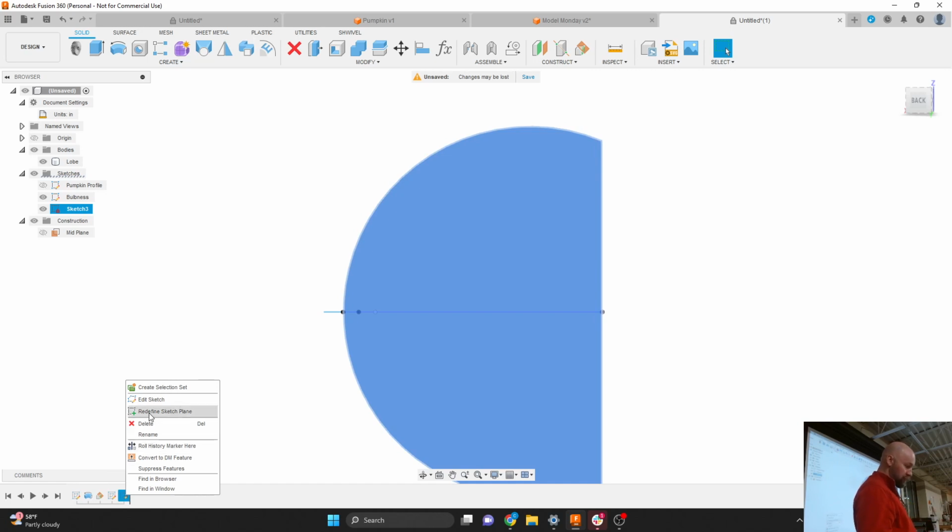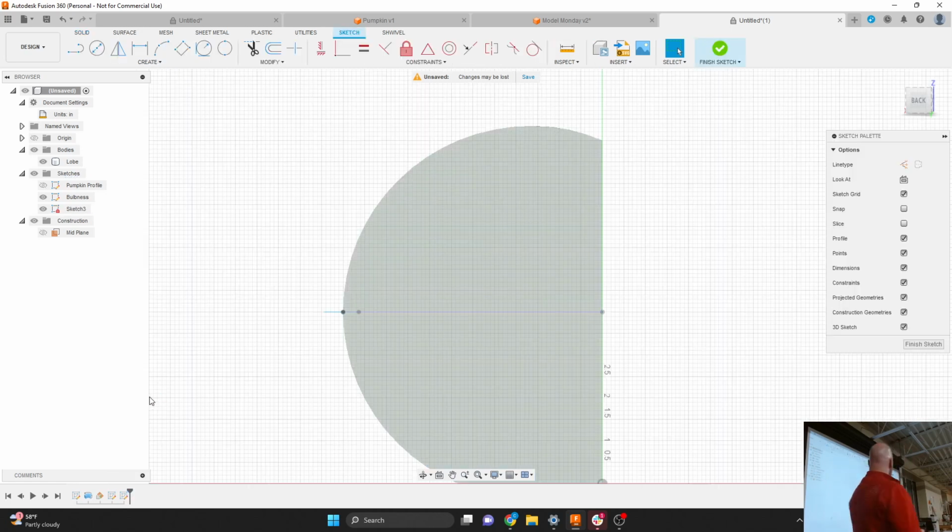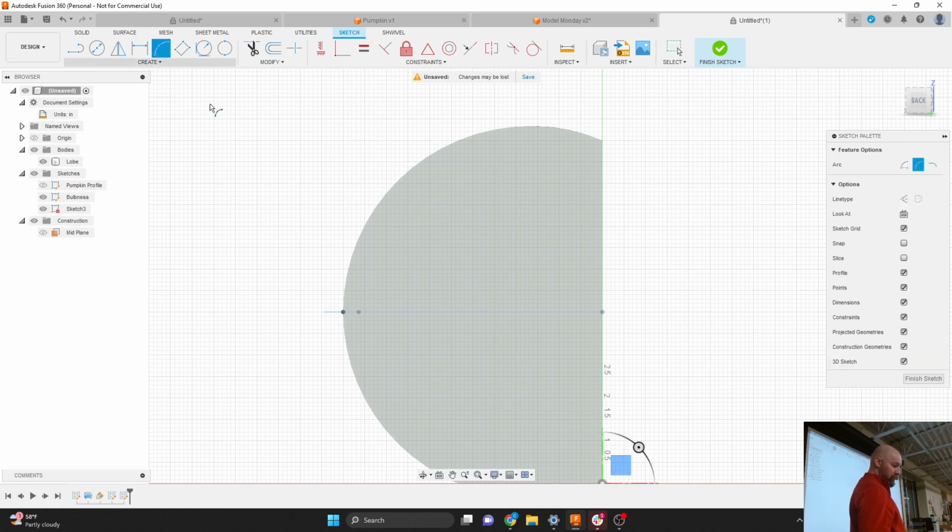Now, is your sketch plane the front plane, or is that one of the facets of the wedge? Yeah, it is one of the sides of my lobe. Okay. So I'm going to draw this 3-point arc to match my lobe here.